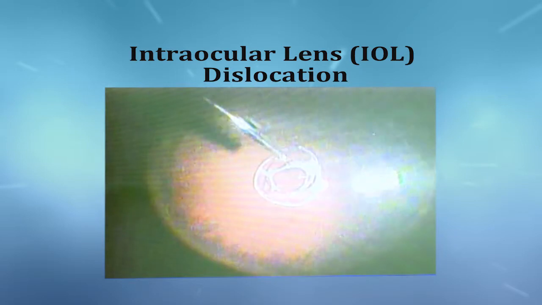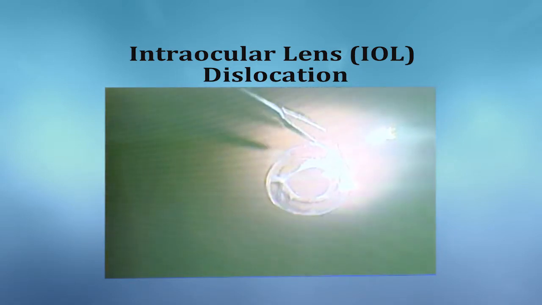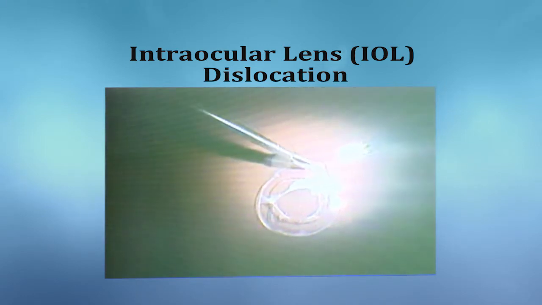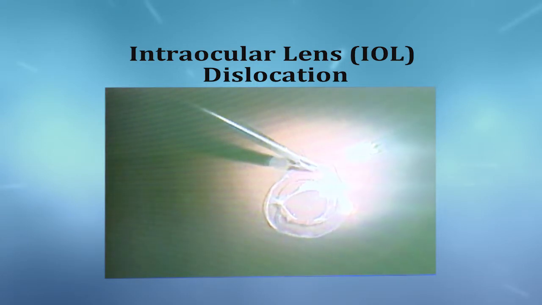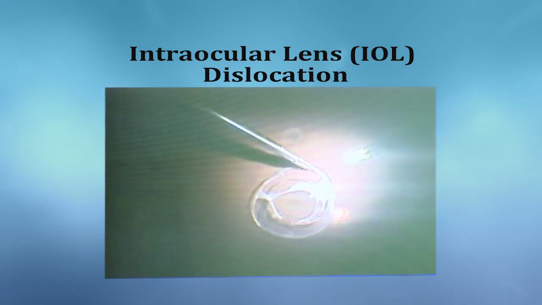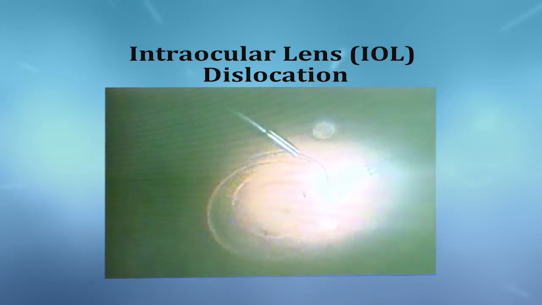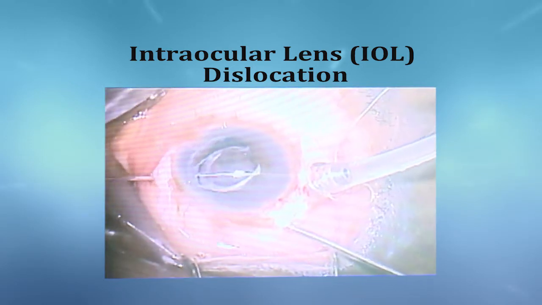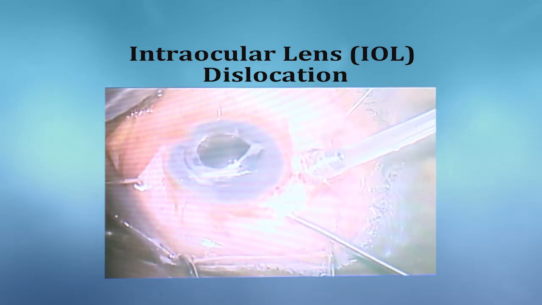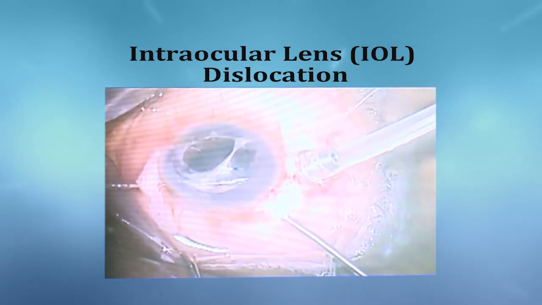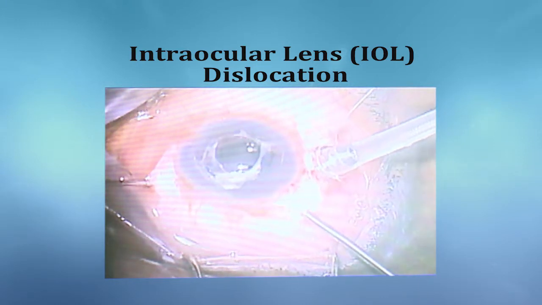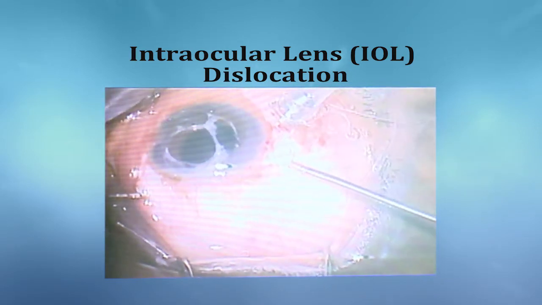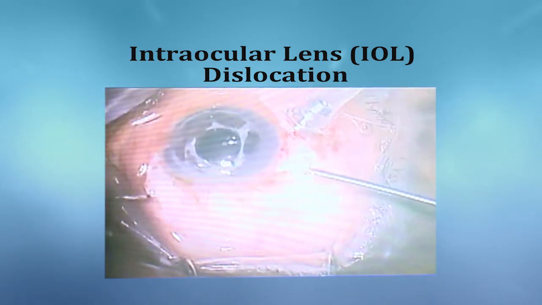Now we clean the vitreous all around. Then with the forceps, you will hold the distal end of the haptic, as we see here. But be careful, you see here the IOL is in a very difficult place over the macula. Now you will tilt to bring the other haptic inside. Now we are using the second instrument to hold the lens in the anterior chamber. You must be sure that the whole lens is inside.